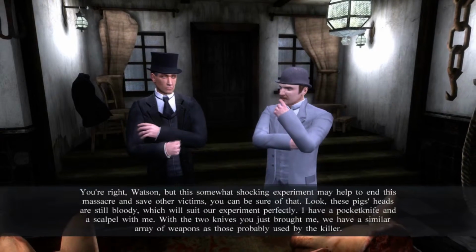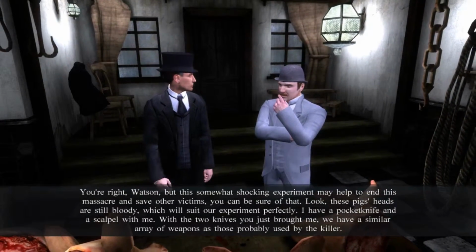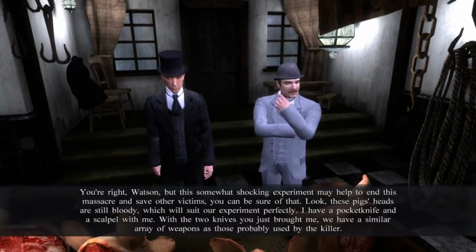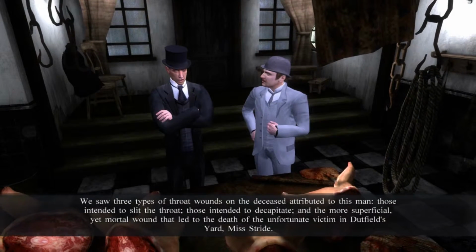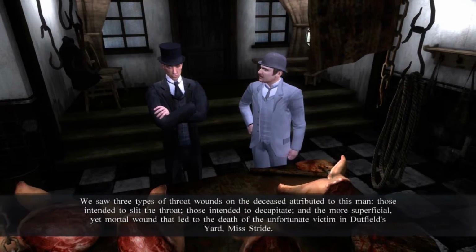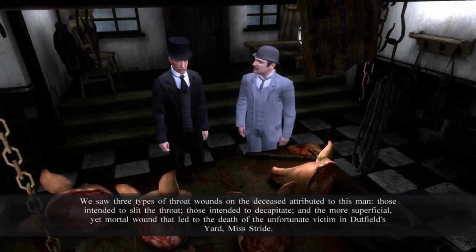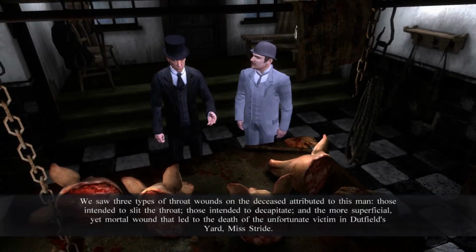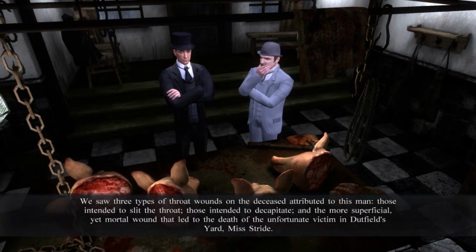I have a pocket knife and a scalpel with me. With the two knives you just brought me, we have a similar array of weapons as those probably used by the killer. We saw 3 types of throat wounds on the deceased attributed to this man. Those intended to slit the throat, those intended to decapitate, and the more superficial yet mortal wound that led to the death of the unfortunate victim in Dutfield's yard, Miss Stride.